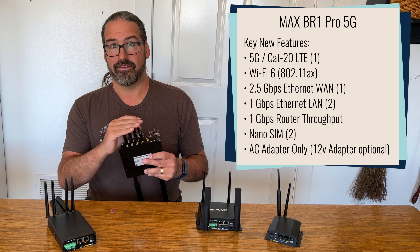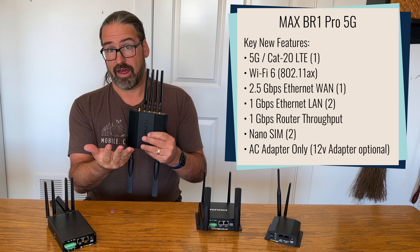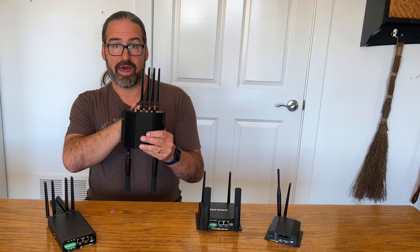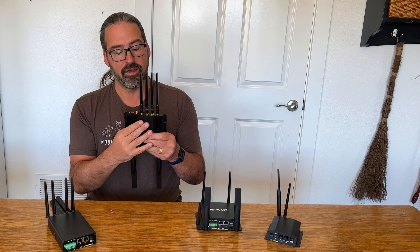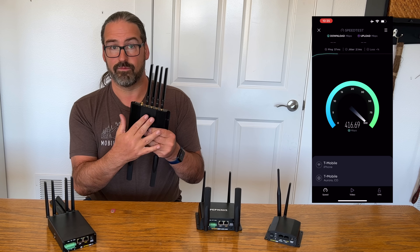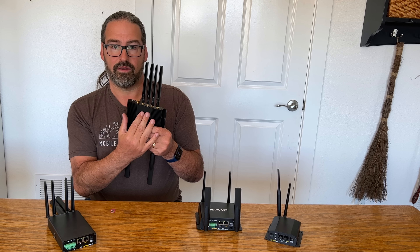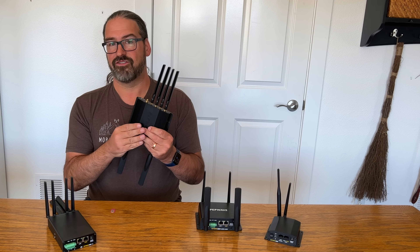On the back, there are four antennas for the 5G cellular radio. 5G almost always requires four antennas — a 4x4 MIMO configuration. Normally in an RV or boat installation you wouldn't use the included paddle antennas; you'd use a roof-mounted antenna. But we've been testing with just the included paddle antennas. This 5G radio is based on the Qualcomm X55 modem chipset, and we've been seeing really great performance — over 400 megabits per second on T-Mobile. We've also successfully connected to Verizon and AT&T 5G. Seeing 400 megabits per second on T-Mobile gives a real taste of what next-generation 5G is all about.